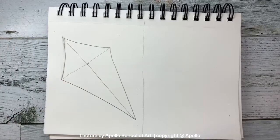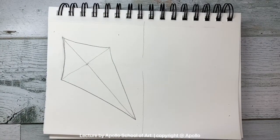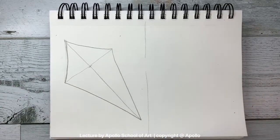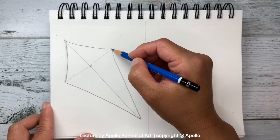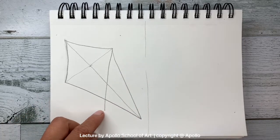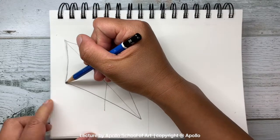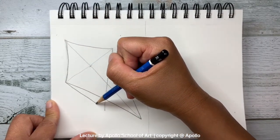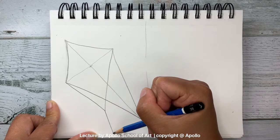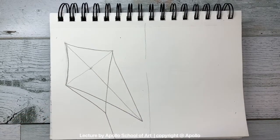All right, so we need to have a rope to tie on the kite so the kite is not going to fly away, right? So I'm going to add a V shape from this point going down, from this point to join the ropes right here, and I'm going to have a straight line under. It looks like the letter Y right there, doesn't it?